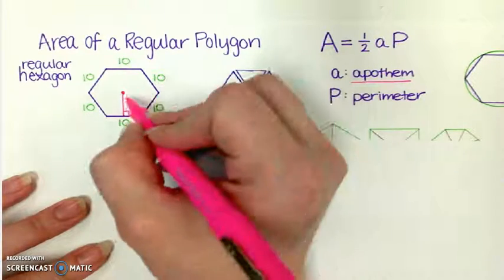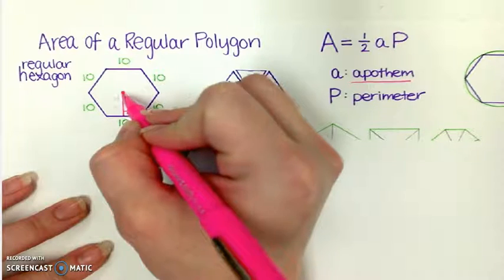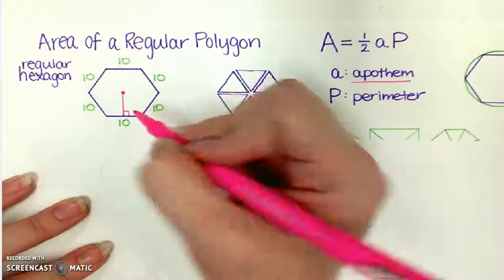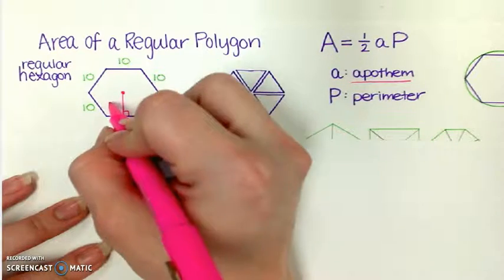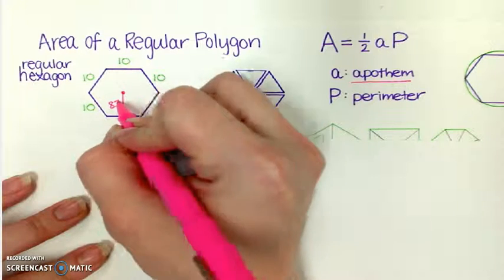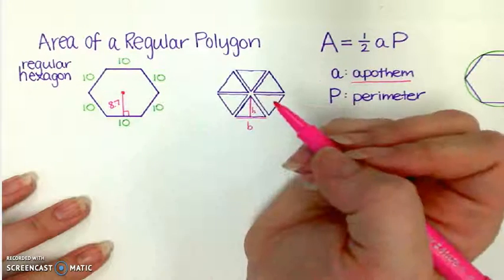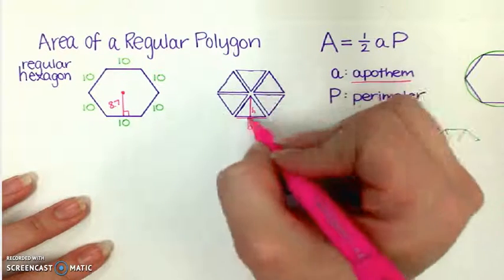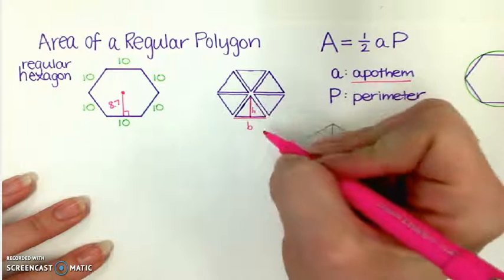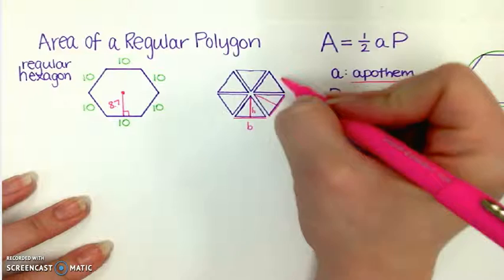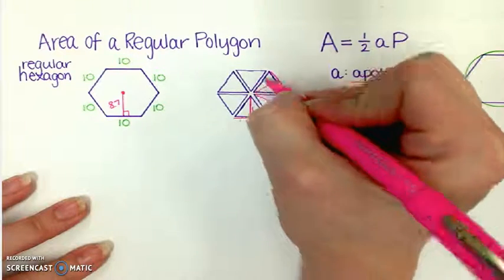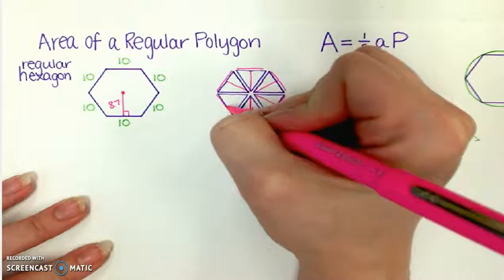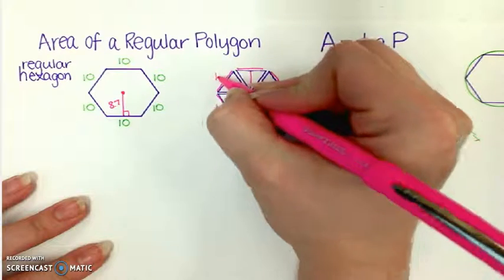And you can do some fancy SOHCAHTOA now, since we have some right triangle stuff going on. We know how to find angles in our polygons, but I'm going to save that for later, and I'll just tell you I did a calculation, and the length of this apothem is 8.7 centimeters. And so basically you're just going to do 1/2 base times height and 1/2 base times height, but all of these are congruent. So when we do 1/2 base times height, we're basically using every single side as a base, right?